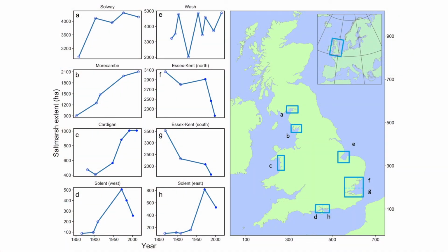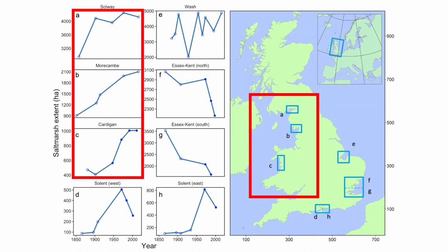Across Western Britain, salt marshes have been expanding in recent years, presumably because there's enough sediment reaching the coast to drive marsh expansion, as in scenario 2. Two papers, published in 2016, attempted to find out if marshes were growing vertically with sea level rise around the world. Interestingly, both came to different conclusions.